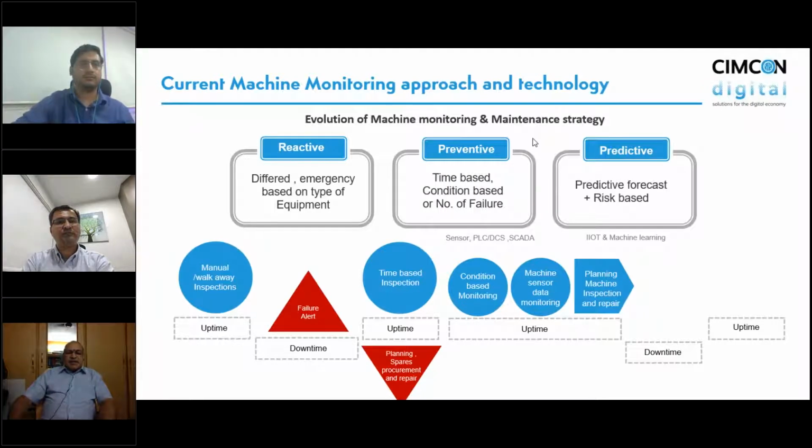Subsequently, the strategy shifted from reactive maintenance to time-based preventive maintenance, wherein the machines were stopped at regular intervals, inspections were carried out, and if any impending problems were identified, they were rectified, so that the machine doesn't give a surprise failure. But again, this is also a very costly activity, because you never know the actual required time for maintenance of the machinery, and it results in excessive spare cost, consumables cost, and also the manpower for doing the preventive maintenance.